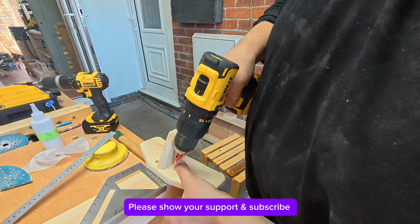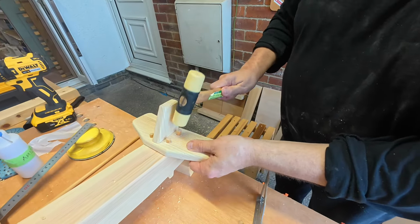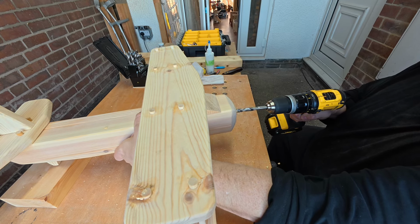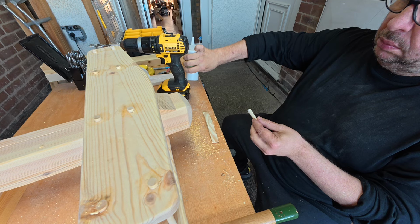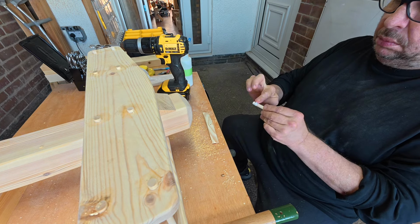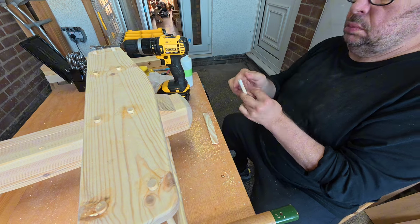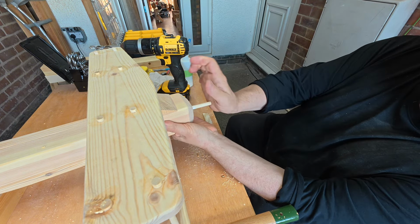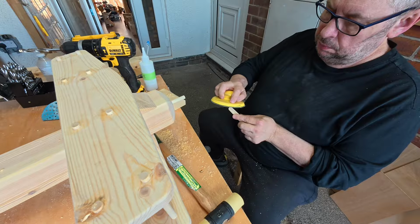So I'm fixing down the back wing now. There'll probably be a technical term. It won't probably be called a back wing. I ain't got a clue what it's called. And a propeller. I'm just using a dowel to go in. I'll put the propeller, let that dry, put the propeller on, and then a piece over the top, so that will allow it to spin. Just tap it in lightly.